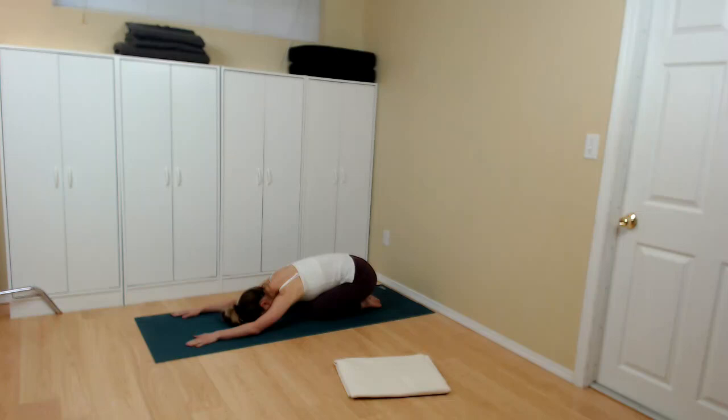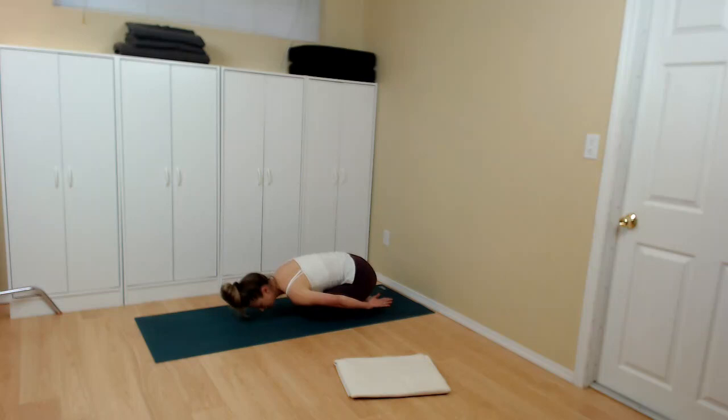Just a few breaths here. For our last few moments in Balasana, if that looks comfortable on your arms, keep them there. Otherwise, you can head into traditional Balasana, which is along your sides, palms facing up.